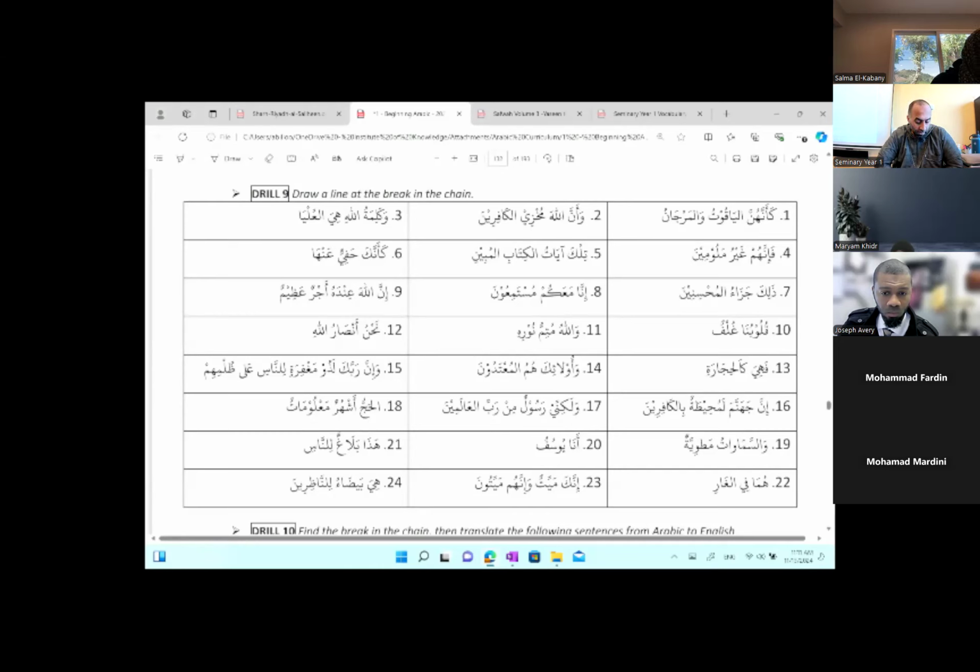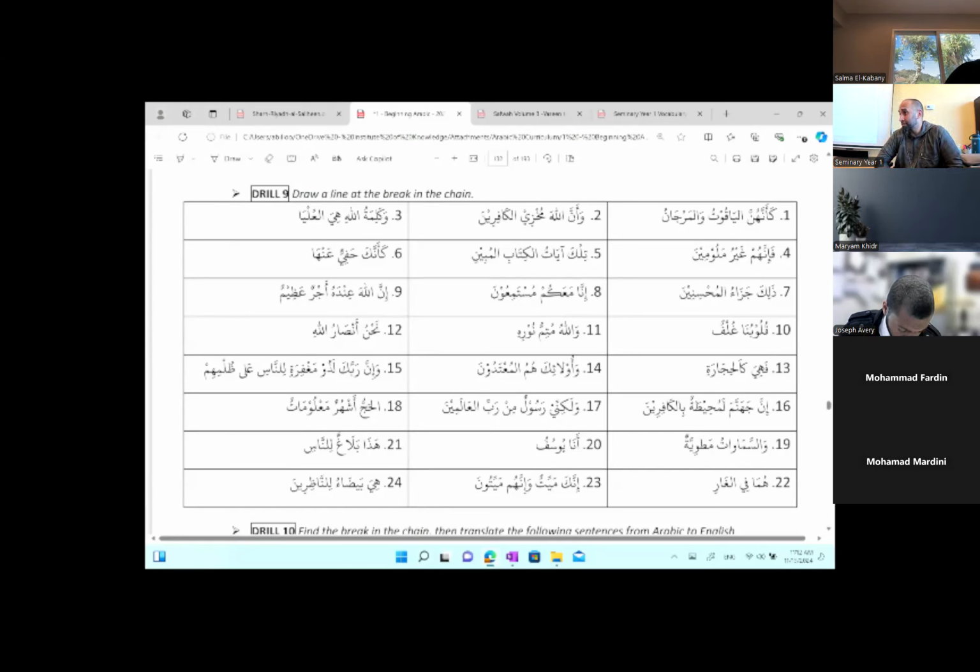What does ladhu maghfirah mean, Salma? He is the one who forgives, or literally the one who possesses forgiveness. So ladhu maghfiratin linnas means he is full of forgiveness for people. Ala dhulmihim: the usage of ala over here is with the meaning of despite. So ala dhulmihim means despite their wrongdoing. So indeed, Allah is full of forgiveness for people, despite their transgression, despite their sin.